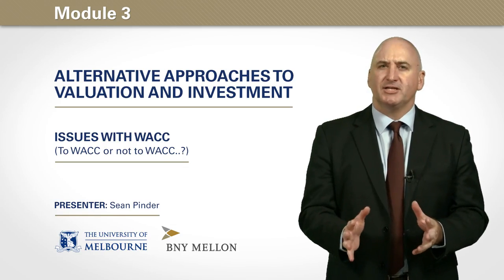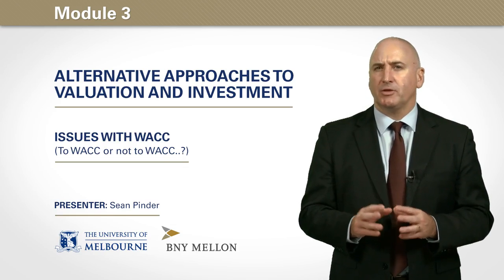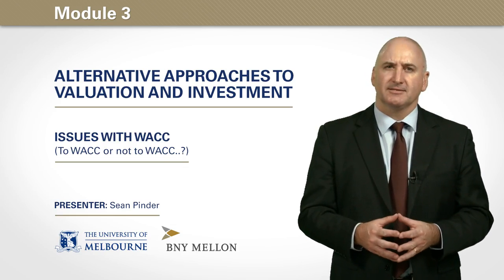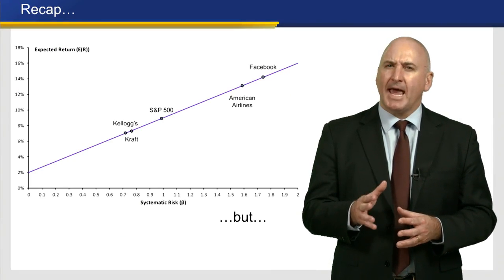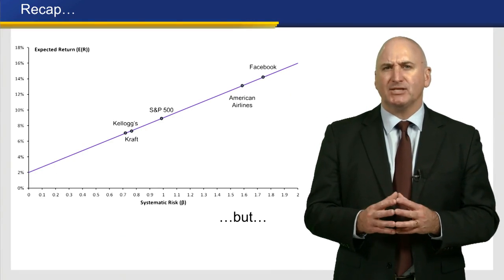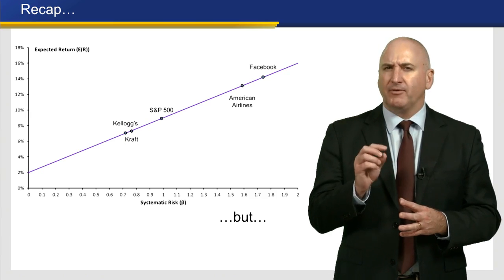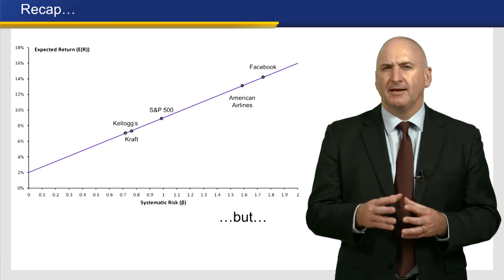In this final session together in this module, we're going to be dealing with some of the common pitfalls associated with utilising the WACC in practice. So let's reset the table by recalling that the CAPM suggested that the discount rate that was applicable to the expected cash flows from an asset were linked very clearly to the asset's systematic risk via beta.